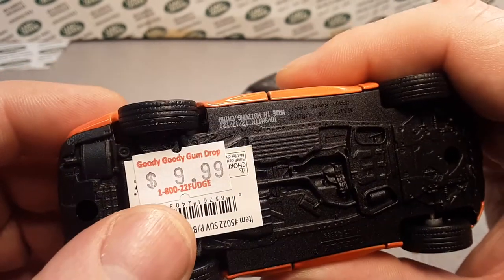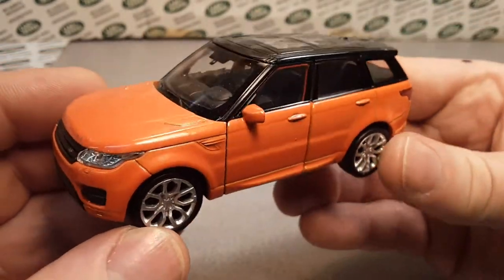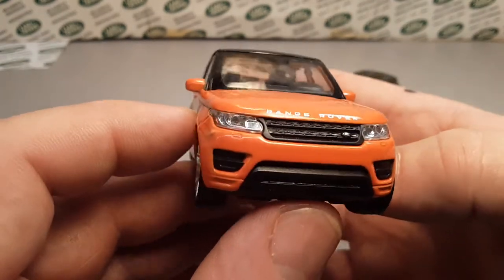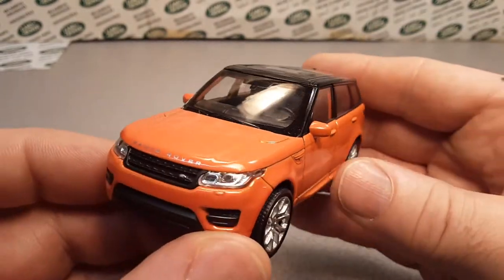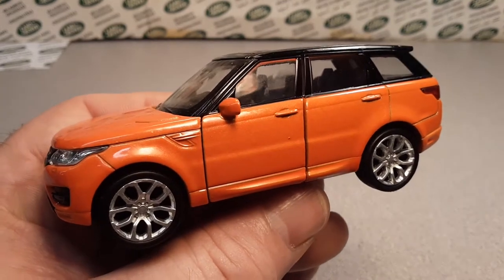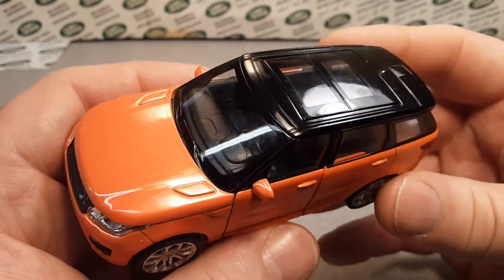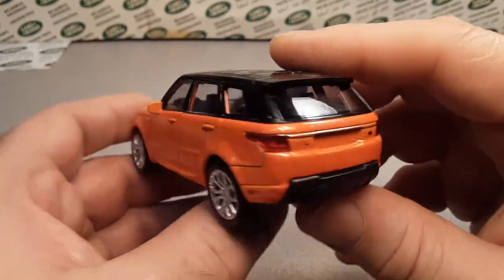I had gotten this from a store — 10 bucks. This is from the town next to me. If you follow the channel, you've heard me talk about Wisconsin Dells — it's the water park capital of the world in Wisconsin. Noah's Ark, Mount Olympus — very touristy from the Chicagoland area and Minneapolis. You've gotta Google the Wisconsin Dells Duck Tours — they use World War II ducks and go around. Anyway, back to the Range Rover at hand.